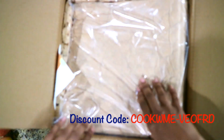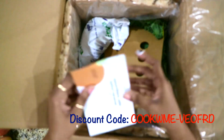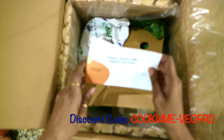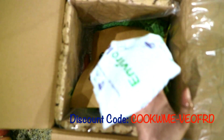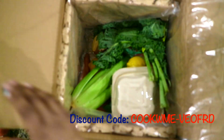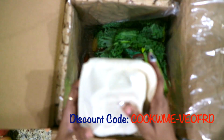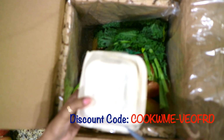Okay, and this must be the first box. I don't look like I got about the same stuff in there. This one has a baked pear and salted caramel. What is this? Oh, baked pears is just a pear dish. So maybe they sent me some pears in this one. And this is melted as well. But like I said, I save those and give them to people and take them on cookouts. So I think they just sent me the same box because it looks like I just got a double box.